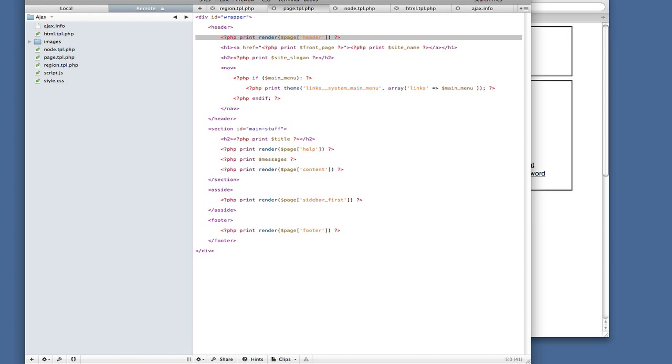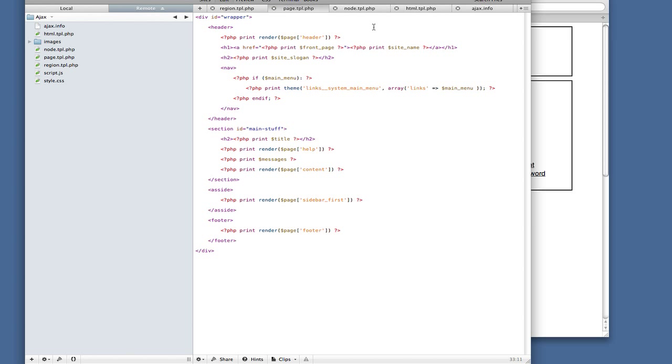And then we start transferring our Drupal variables. So we start first with the PHP print, and then we run the render function, and as a parameter we pass it page, and then a part of the array that we pass it is header. This is complicated, and you'll see it throughout this file, throughout other Drupal theme files that we do. Now you can still print stuff out where you can hide it, but we're not hiding it. So that's what this render function is for. It's saying that we want to show it, and it's saying what's the part we want to show. Well, we want to show the page variable. That's what this is.